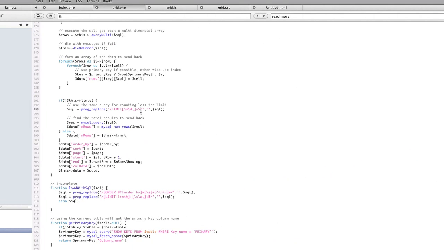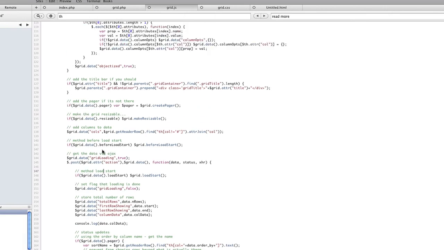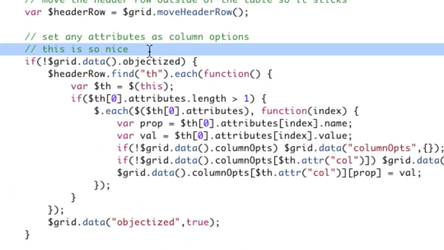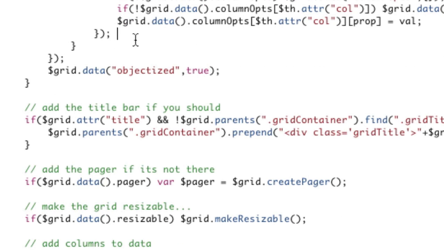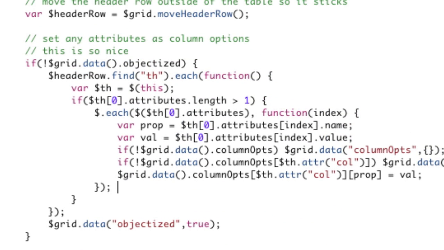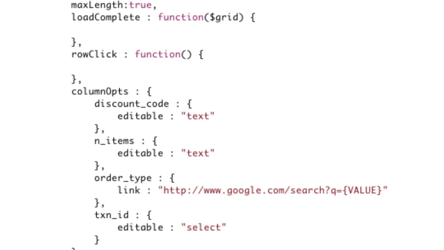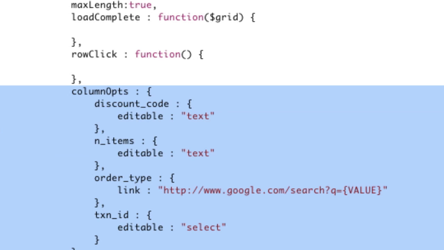I fixed a couple of searching problems that we had. Another huge core feature that I love, I love this feature. I actually think I wrote in the code, this is so nice, this feature right here. What it does is, you know how, if you've seen the other videos, I was saying you can set options this way. Well, I was kind of losing the aspect of the grid by saying, well, if you make this huge object, well, that was the whole point of this grid, is not to make a huge object.